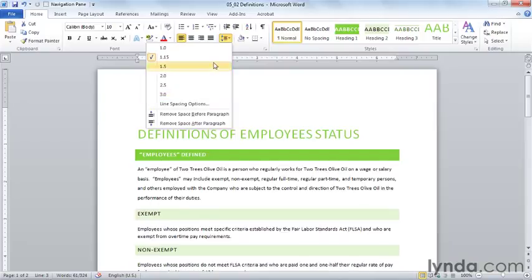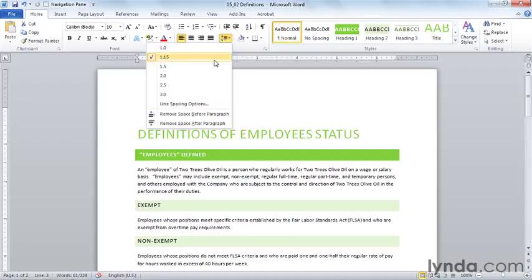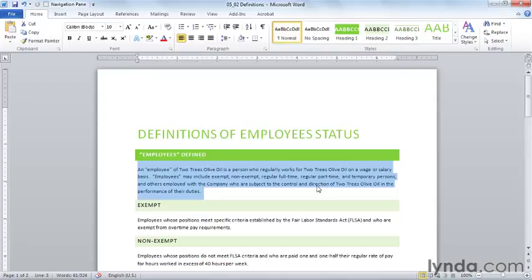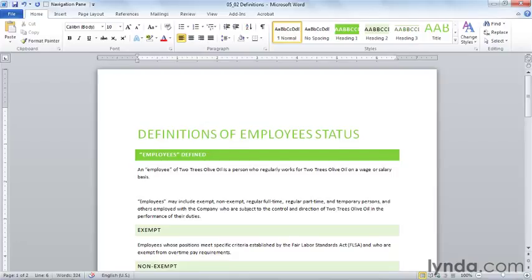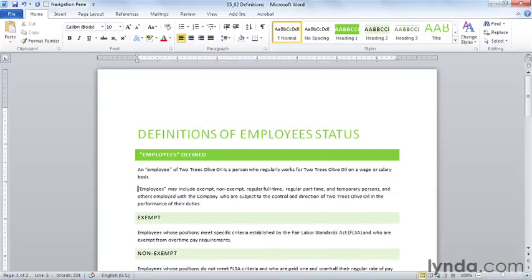In addition to the spacing between lines, there are 2 choices at the bottom of this menu that indicate space between paragraphs. In Word 2010, when I end a paragraph by pressing Enter, Word automatically puts space after that paragraph. So, for example, if I decide that I want to break this paragraph in 2, and I click here and press Enter, I don't have to press Enter twice. I'll press it only once. And notice that there's white space between the paragraphs automatically supplied by Microsoft Word. If I press Enter again, I actually get too much space, more space than I need.